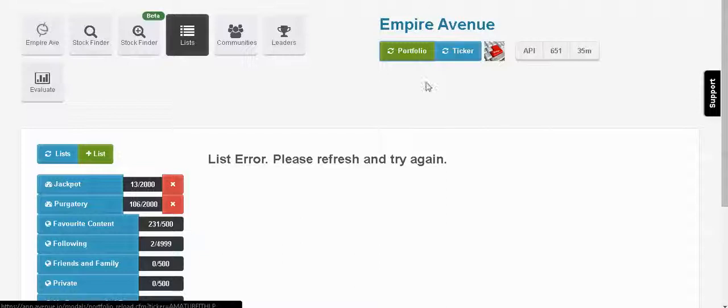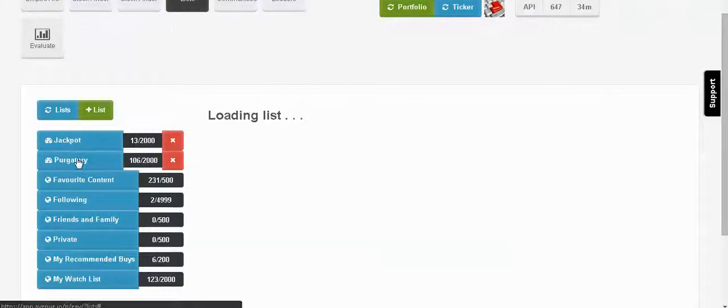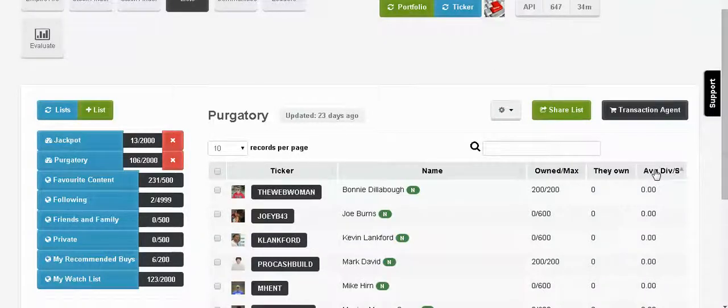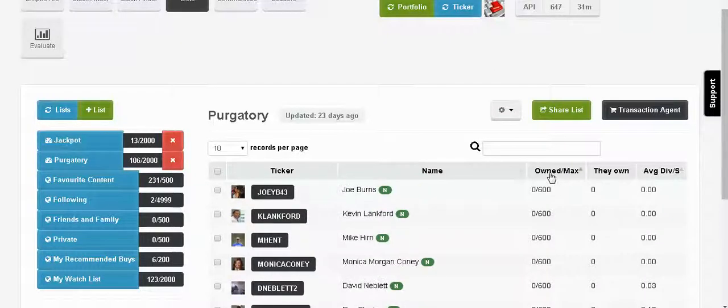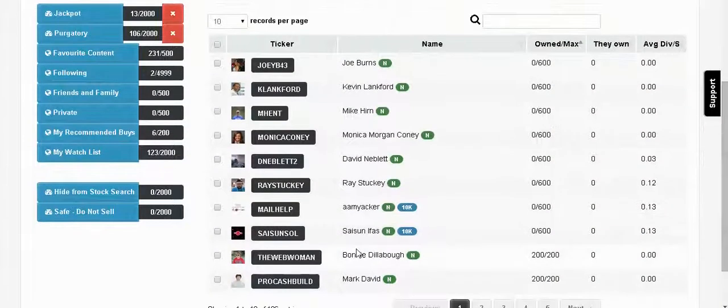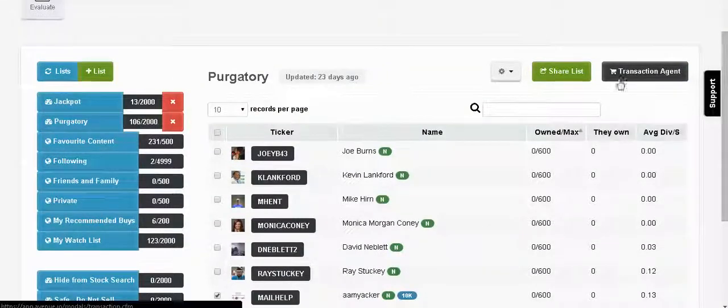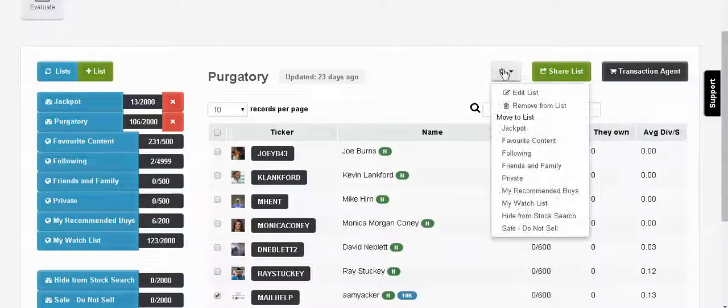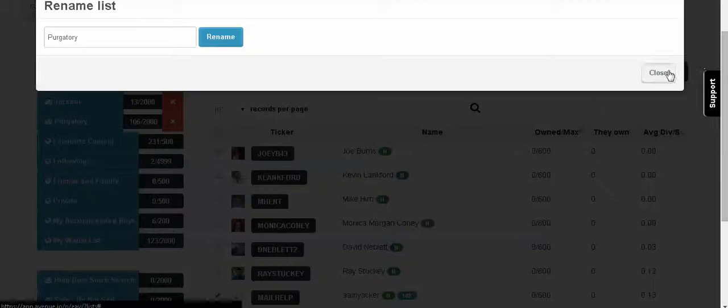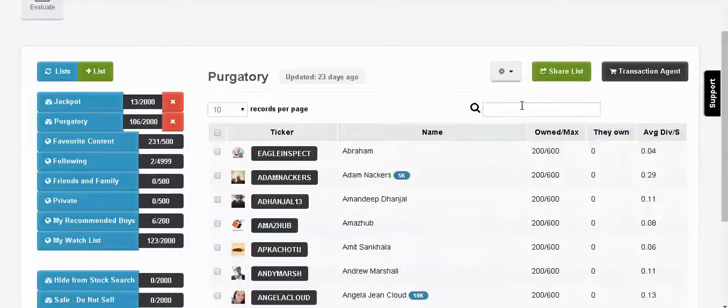So, all right, we just did the portfolio. Let's refresh the ticker just for the sake of being thorough. And lists. And then we'll load this list. And, okay, good. Yeah, so it was these two, I believe. I know it was definitely this one, and if it wasn't that one, we can just get that one out of here anyway. So then we're going to go to this little widget thing, edit list. Well, it's not edit list, sorry. Remove from list. So just select who you want removed and remove them.